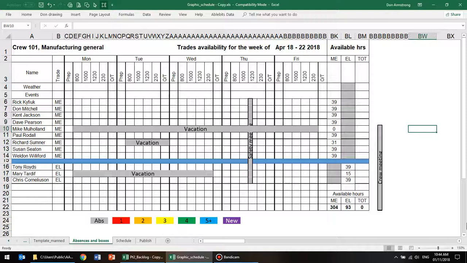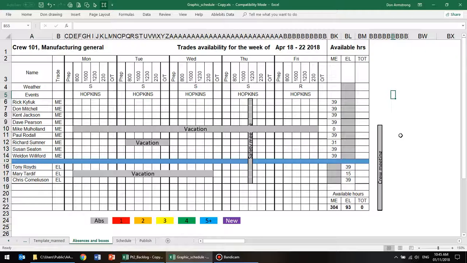So now we'll start to fill in the graphic schedule. First we'll enter the weather and events. Now I'll look at something like Weather Underground, and it says it's going to be sunny except there might be some rain on Friday, and we know we're going to be running the Hopkins order this week. It doesn't happen often, so we will show that along the top here. So that's good scheduling information that we need.